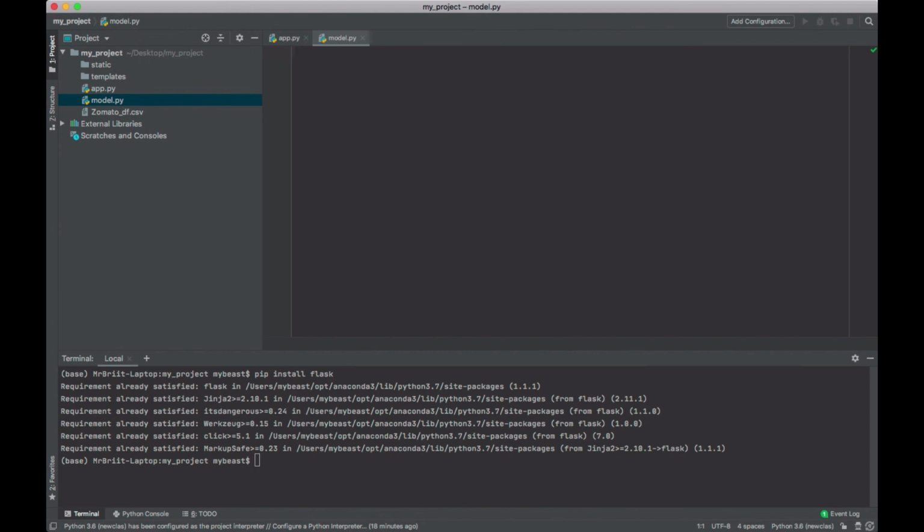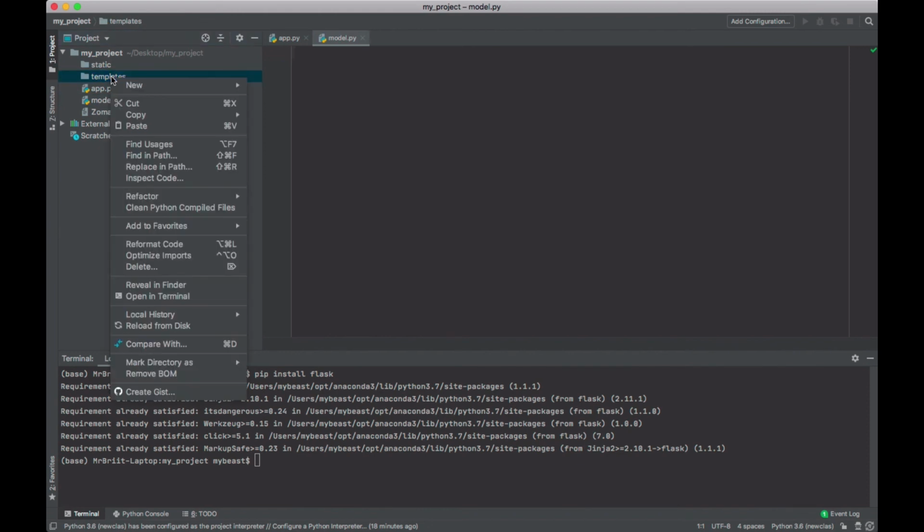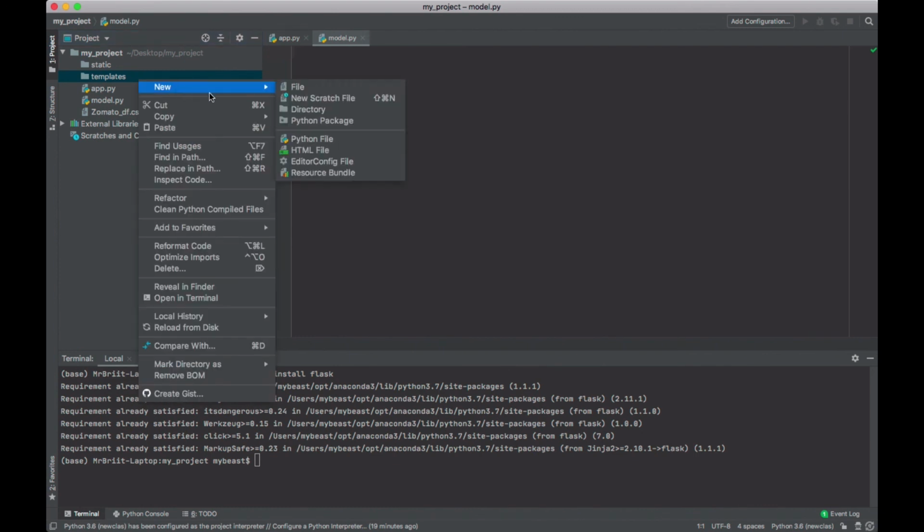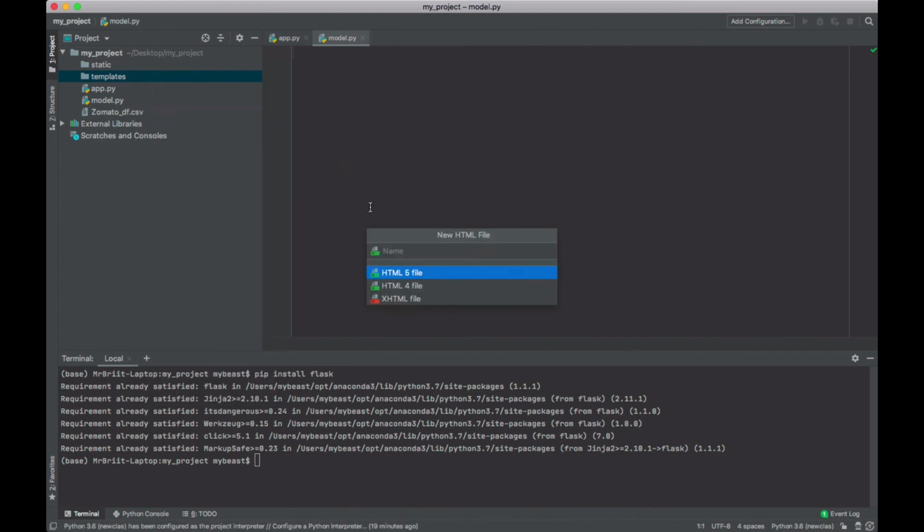Okay, now what you're going to do next is to create the files inside template and then static. Remember, template is going to contain another file, which is going to be an HTML file. So what you're going to do is right click on the template, go to new, go to HTML file. Click on that.